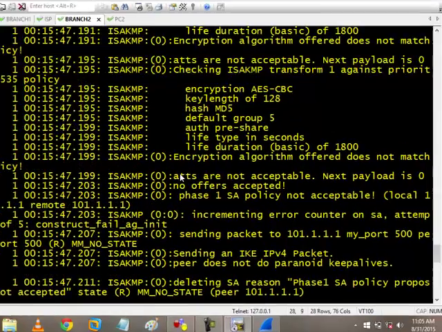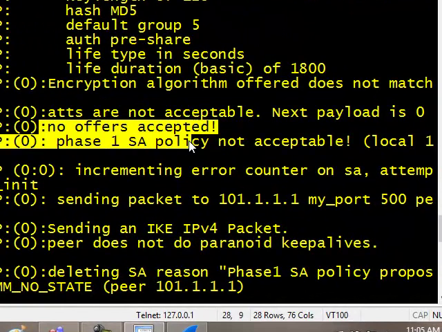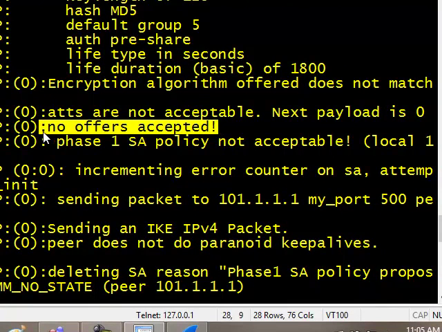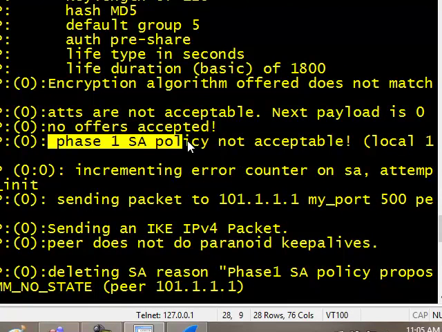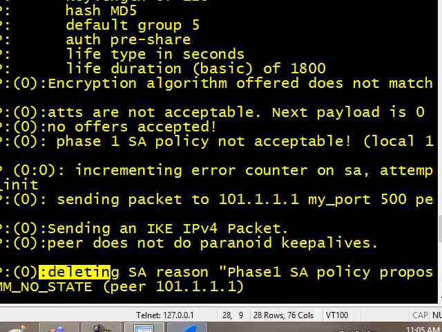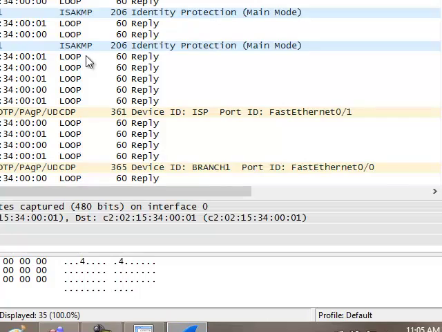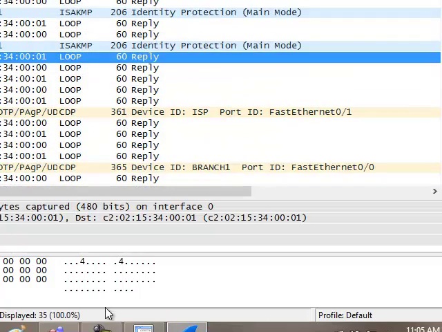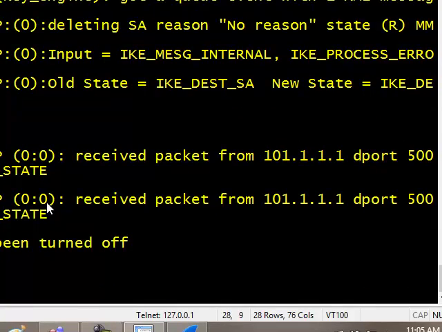So attributes are not acceptable, no offer accepted. Phase 1 security association policies are not acceptable, so you will delete it. Now let's create the same policy.